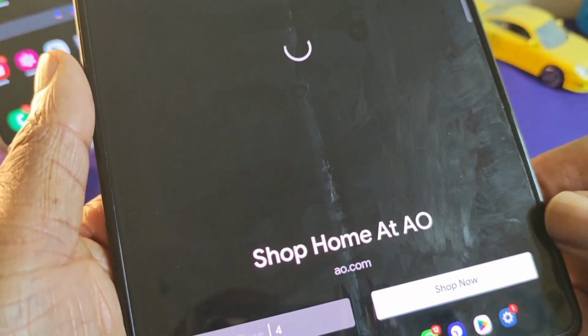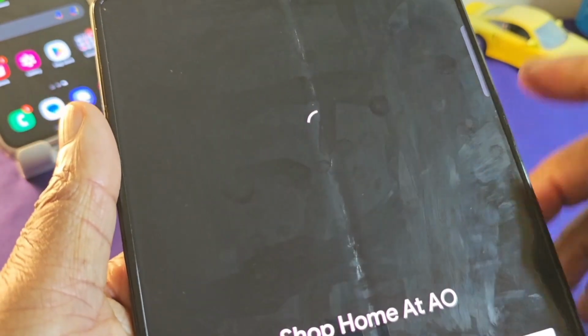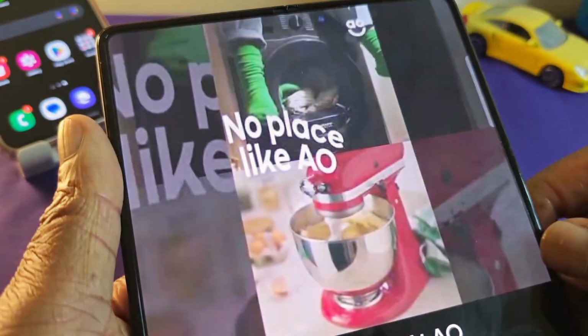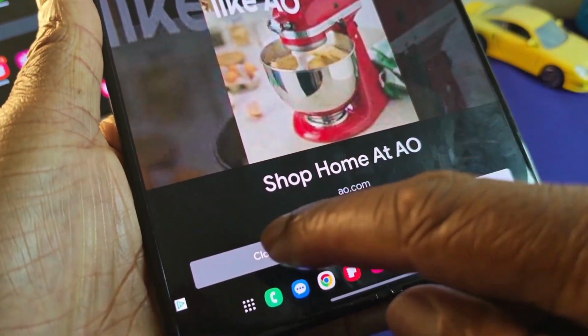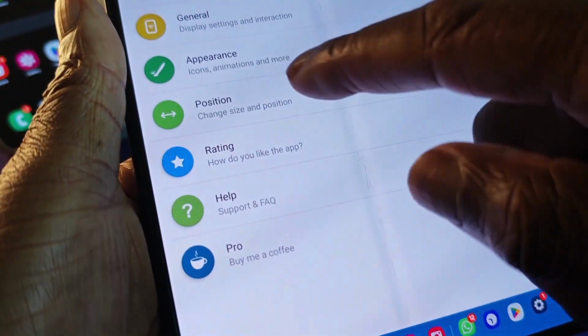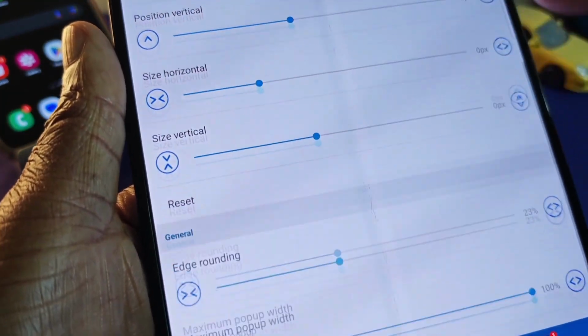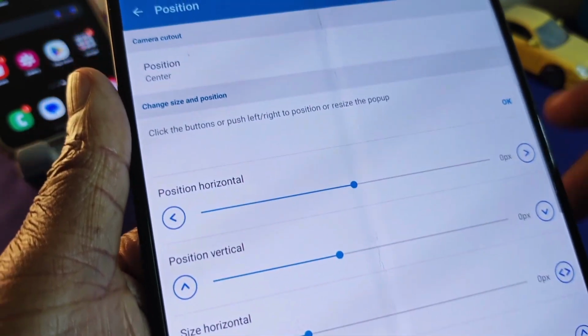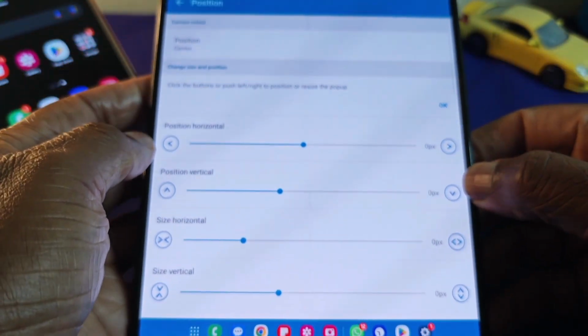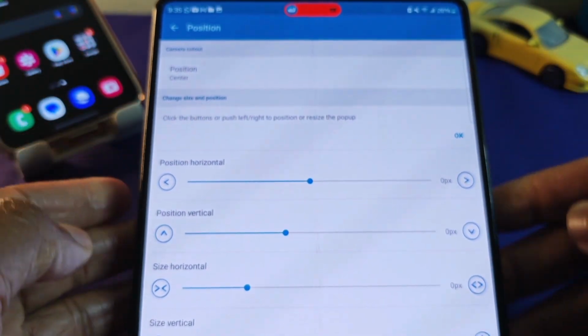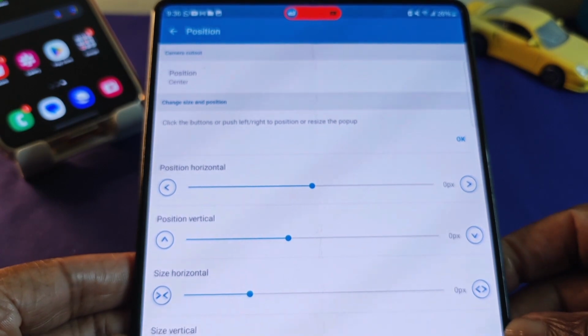And then see here the position. Again, just a few seconds with adverts and then it should come clean. Okay, so close that. Let's go back here into position. Again, I don't touch any of these, but you can go around and play with them. So yeah, that's just a quick run through of some of the features within the Dynamic Spot app.